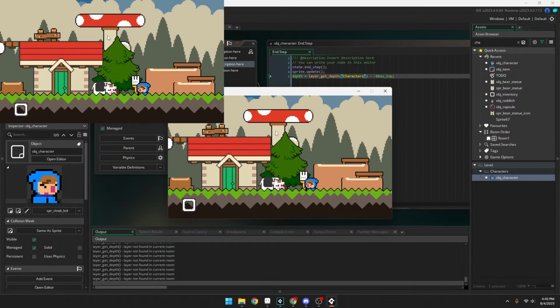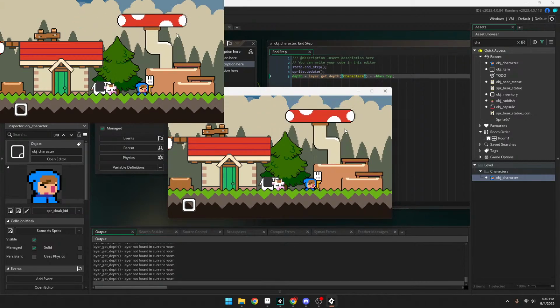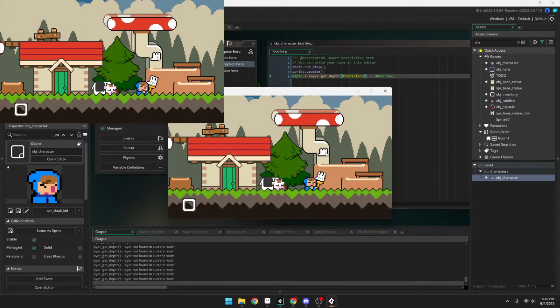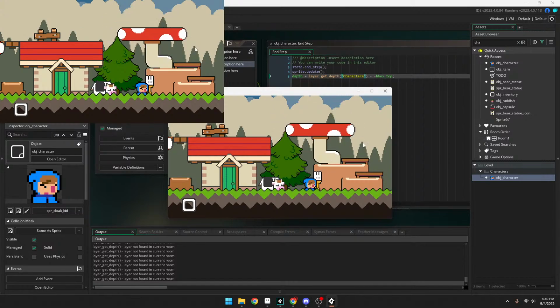What I need is to make it so when I'm moving stuff around, like this mushroom towards the edge of the screen, it'll pan.